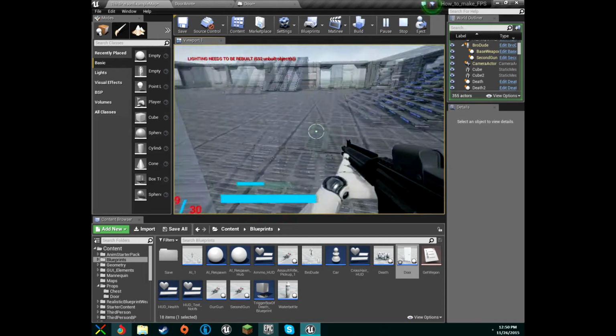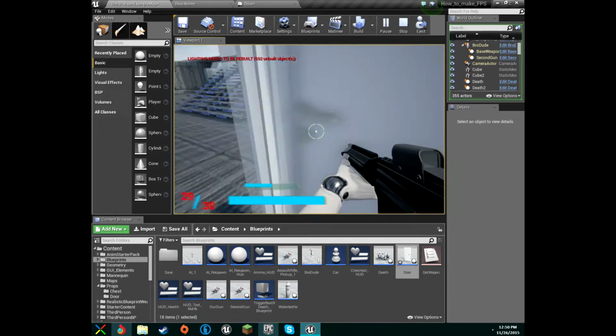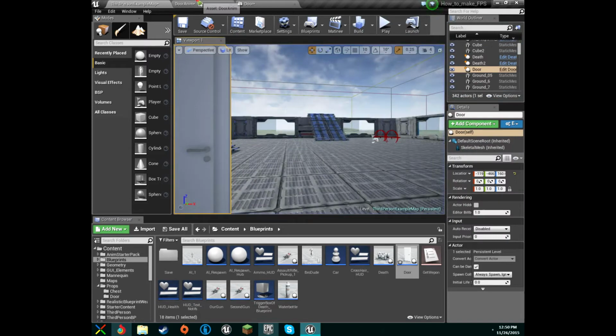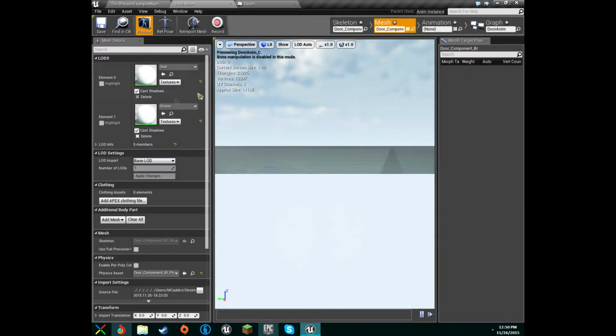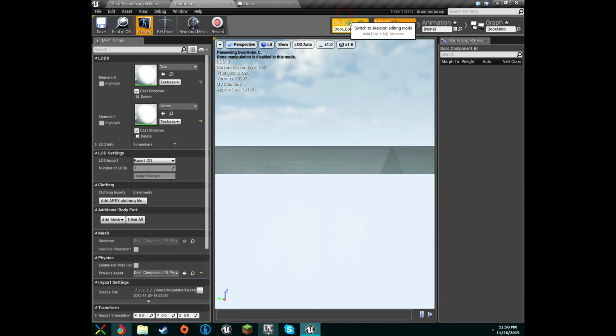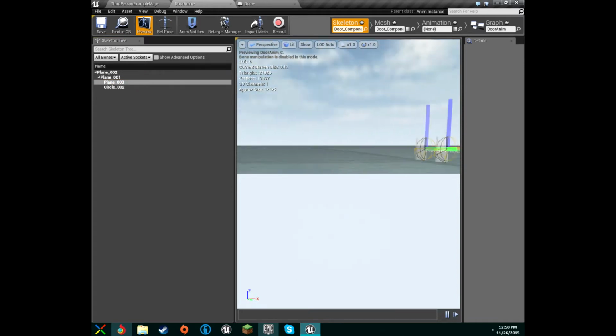We should be fine. Okay, now let's create our collisions. Now, the way we're going to do this is with sockets. So we're going to create a socket for the, okay, let's see, what are we looking at?